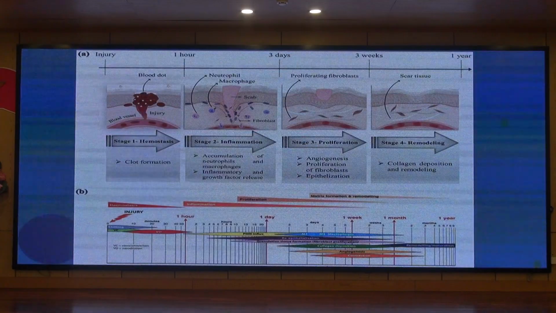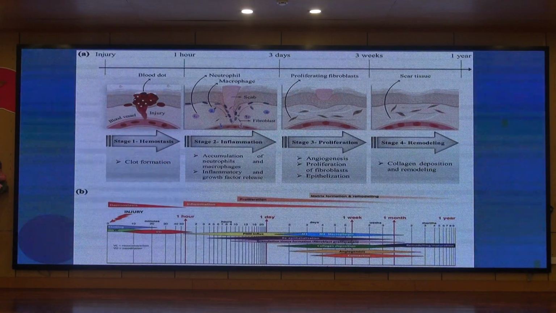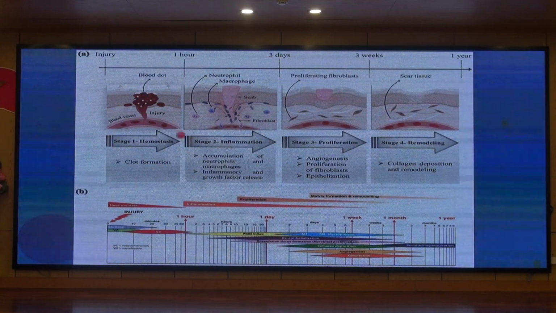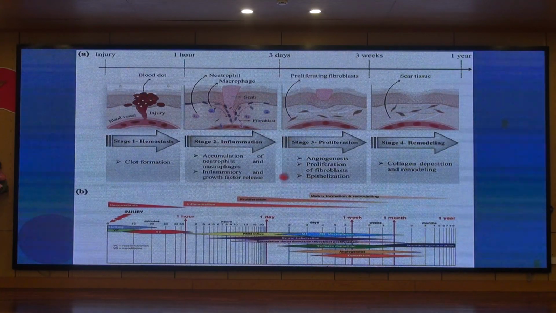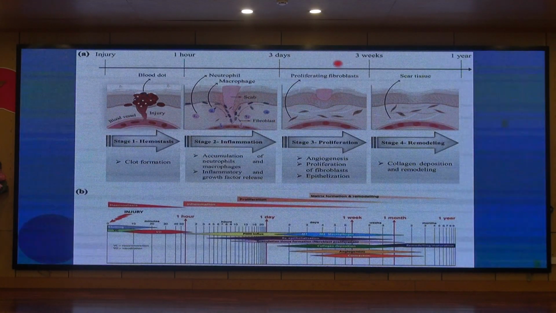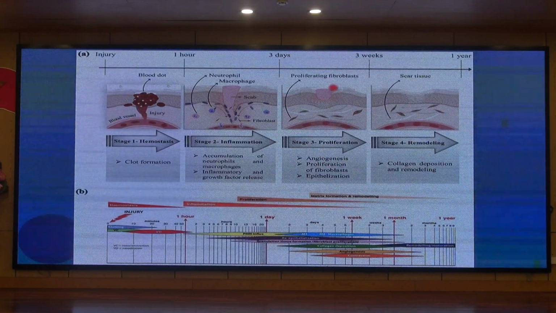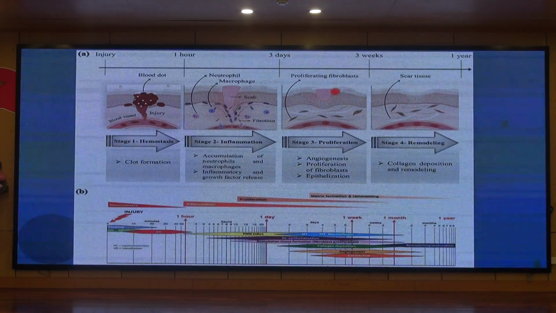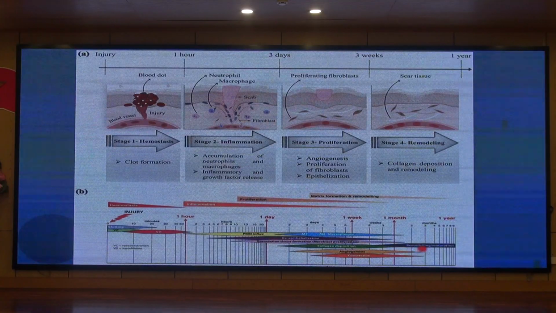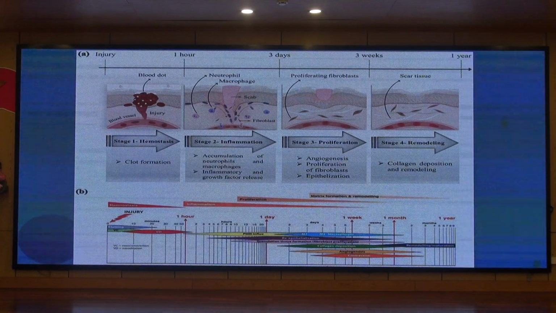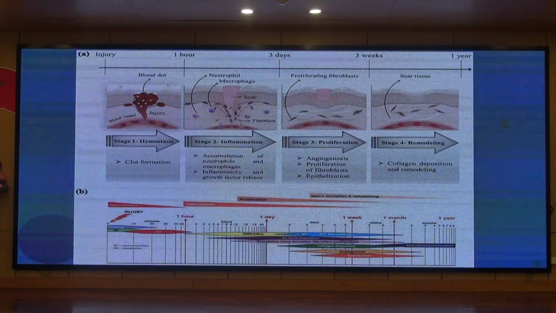Because we've got 4 phases of scar forming. The first phase is in 1 hour, that is the clot formation. In the first 3 days, we just use antibiotic ointment because it's the inflammation phase. The third phase is where you use the non-surgical treatments, like massage and steroid, because it's the proliferation phase. So it will be 3 weeks. And then from 3 weeks to 1 year is the scar remodeling, and it is the time where the contraction of the scar happens. So we'll wait for the scar to remodel completely. Then we'll repair the scar.